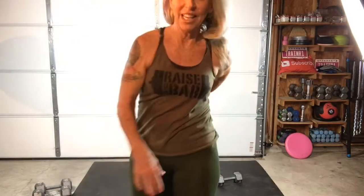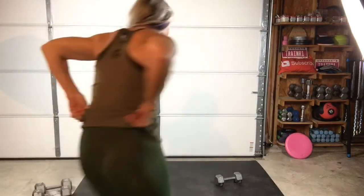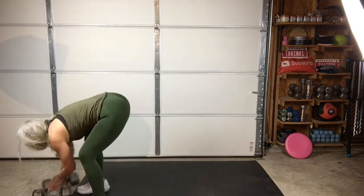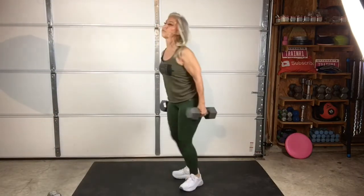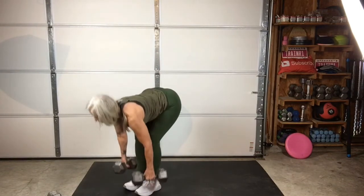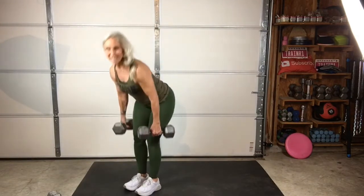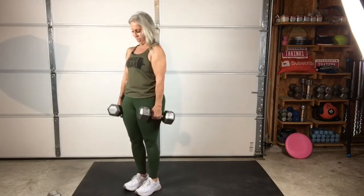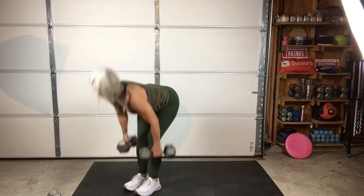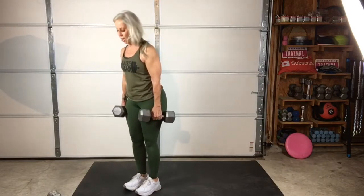I got dark colored tights and it kind of blends in with the black mat, but when the left leg is up, the right leg is totally stabilized. Right, your knee is right underneath your hip. Okay, now these are gonna be bent legged deadlifts. So our feet are gonna be together, bent knees. Back is straight, come up and squeeze. Back is straight when you go down. Try not to round the back as you fold forward. Squeeze when you come up. This is where you wanna squeeze here. Squeeze the glutes here and exhale.